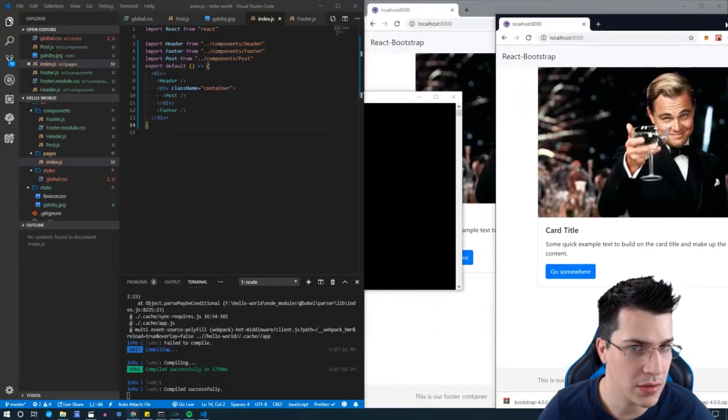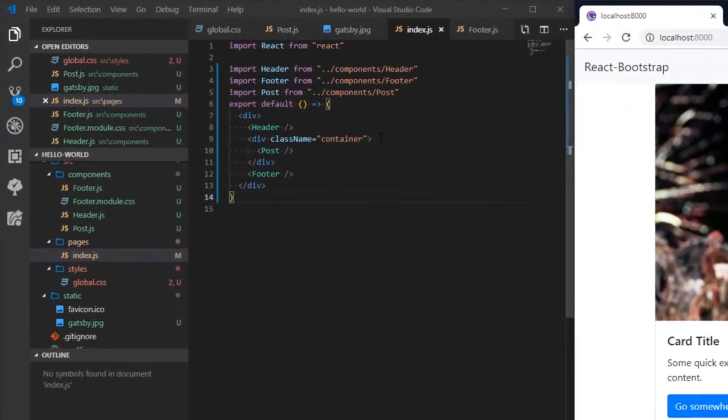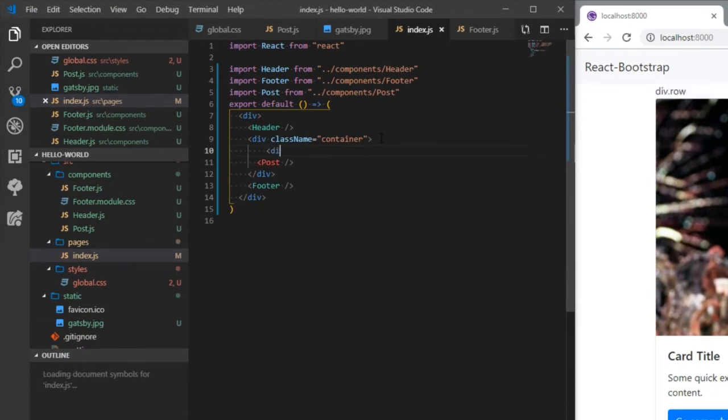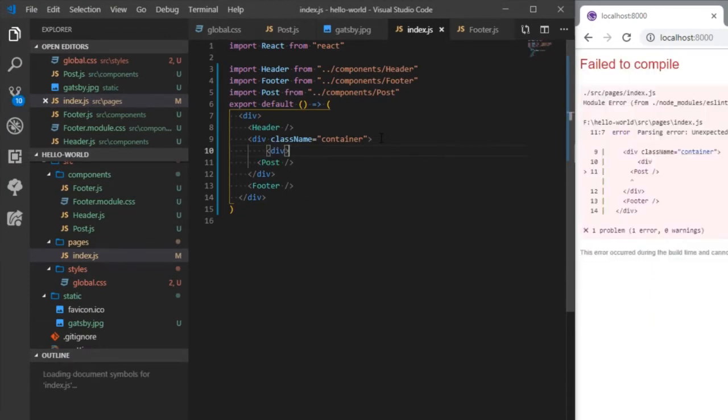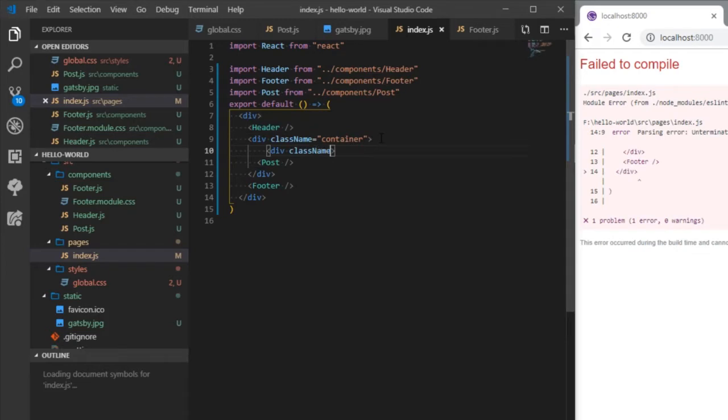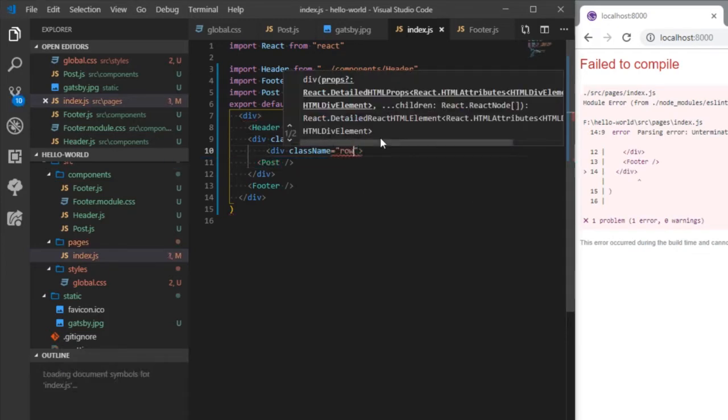So first, let's go ahead and in our index, let's just type div with the class name of row and close the div.